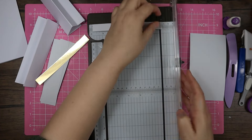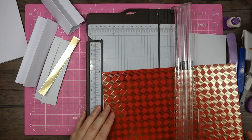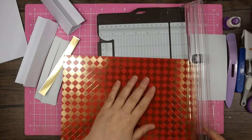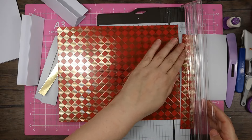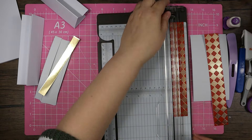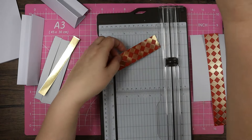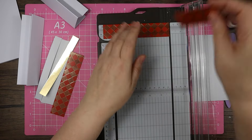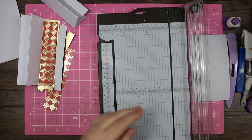For the sides I'm going to use this foiled edge-to-edge cardstock because it grabs your attention. I need to go one and a quarter inches — so one and a quarter on this side — and I need two pieces of that one and a quarter. That's all I'm using of that. Then that needs to be five and three-quarters. A nice piece there — we'll pop that away for another time. Five and three-quarters — that should fit onto that panel quite nicely, and it does.